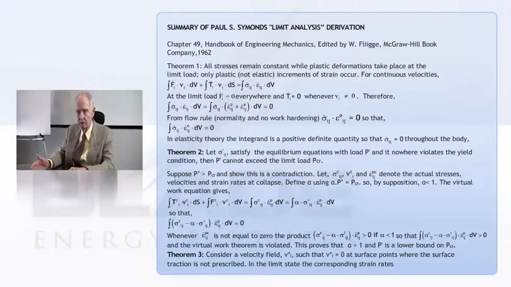And he does the same thing pretty much as they did with safety factors in his derivation. It's just like Prager and Hodge. Anyway, he ends up saying that the actual stress minus this alpha is that multiplier. It's like the multiplier that Prager and Hodge use. And it multiplies his guessed stress, which is a statically admissible stress. And it says this integral with the plastic strain rate has got to be 0.